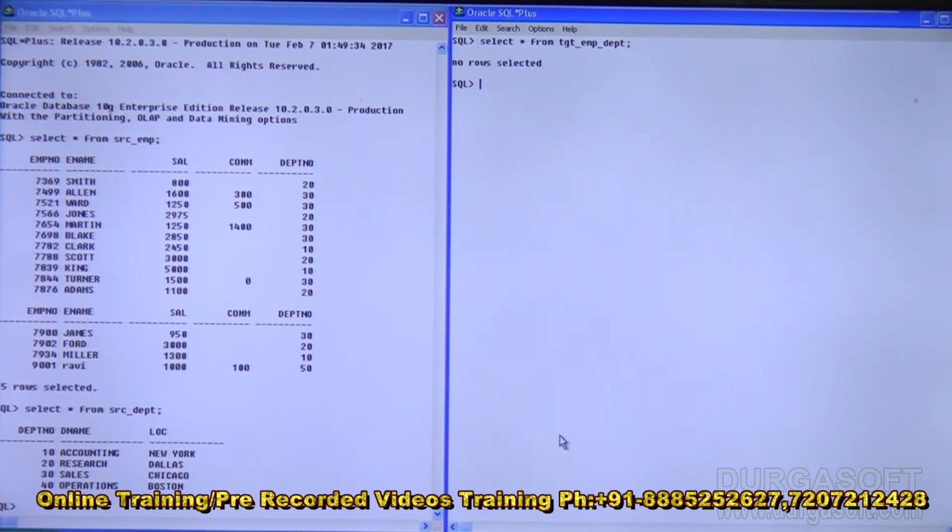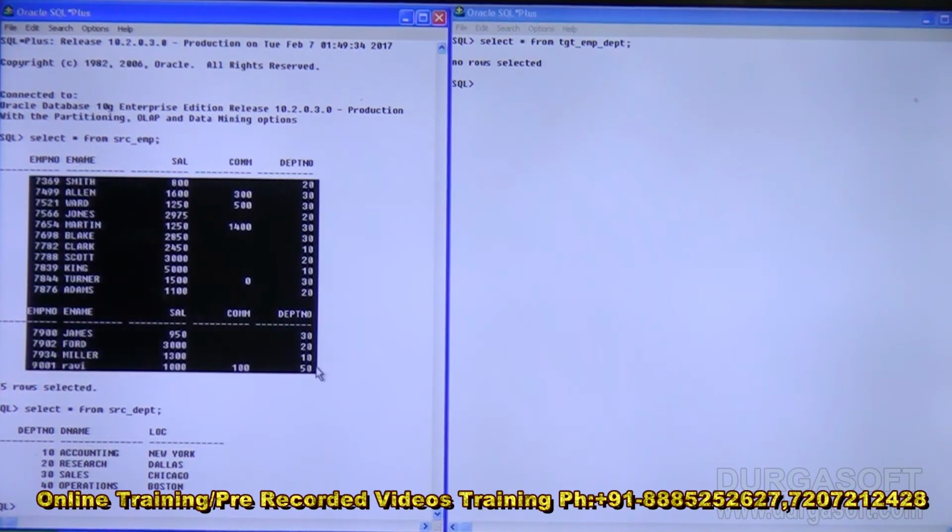So how many rows are there in the employee table? 15 rows are there. For all these rows we will perform the search activity, but only for 14 rows will we find the proper department name and location, because the first 14 records belong to departments 10, 20 and 30. Corresponding to those we have the department name and location.